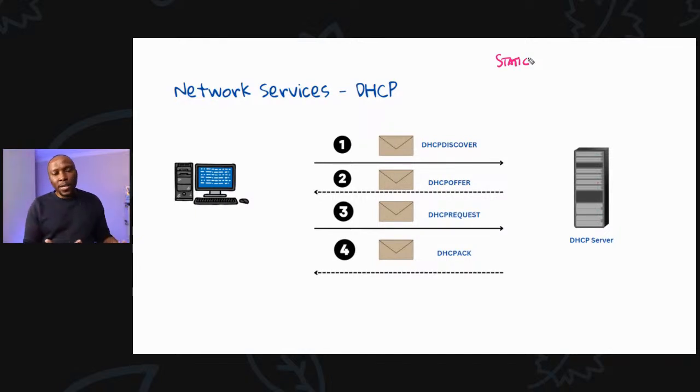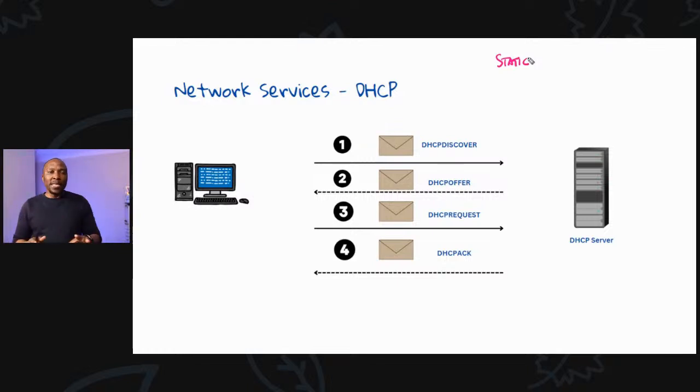So the other alternative is dynamic allocation of IP addresses, where you've got a pool of IP addresses and then you issue them to devices on a lease, and that lease can be 24 hours, 72 hours, 8 days. It just depends with the organization. So DHCP is the protocol that handles the process of allocating IP addresses to devices on a network.